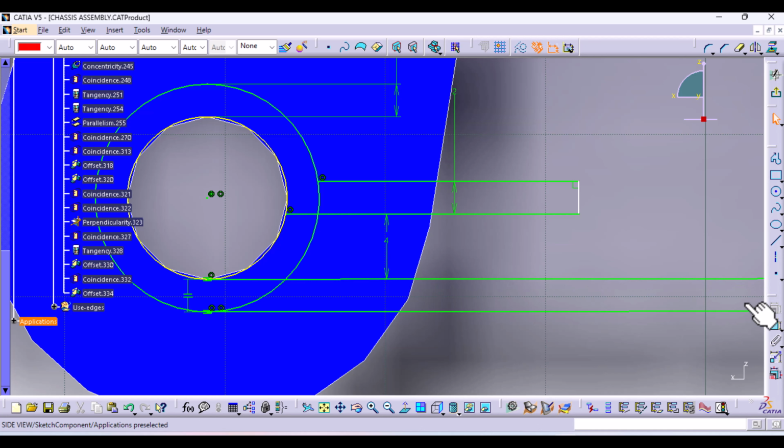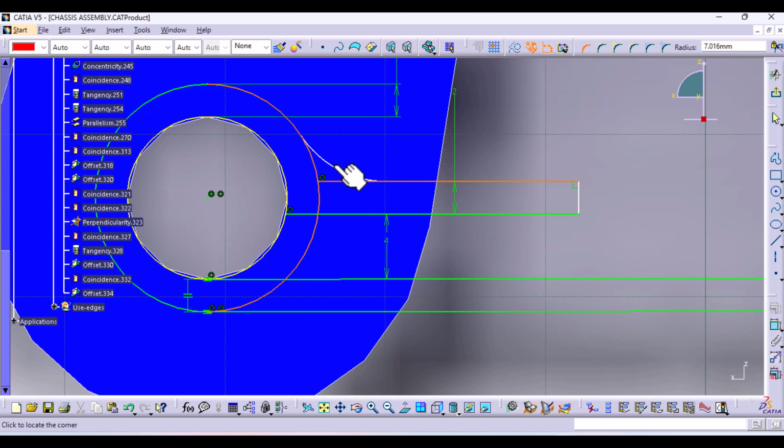Then once you've got that, you can add the corners here. We're going to add a corner here and another one here. This one should be tangent only, and then we're going to trim off the excess geometry. We've got the corner right here. Let me try trimming off the element. Sometimes when you're working with circles and multiple lines, the trim both elements option doesn't work very well. But let's see.